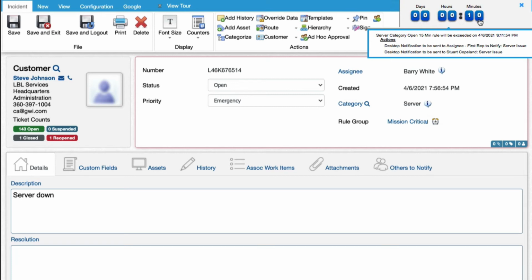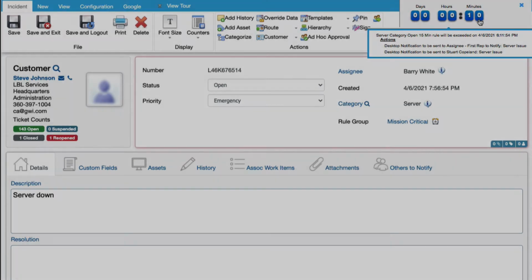The time-based rule agent runs every minute to monitor whether a time frame has been reached. It continually checks a rule's conditions against a work item and records the dates and times of the configured time frames. You can use the clock icon to display the exact date and time each timer will be considered exceeded and the actions that will be taken.